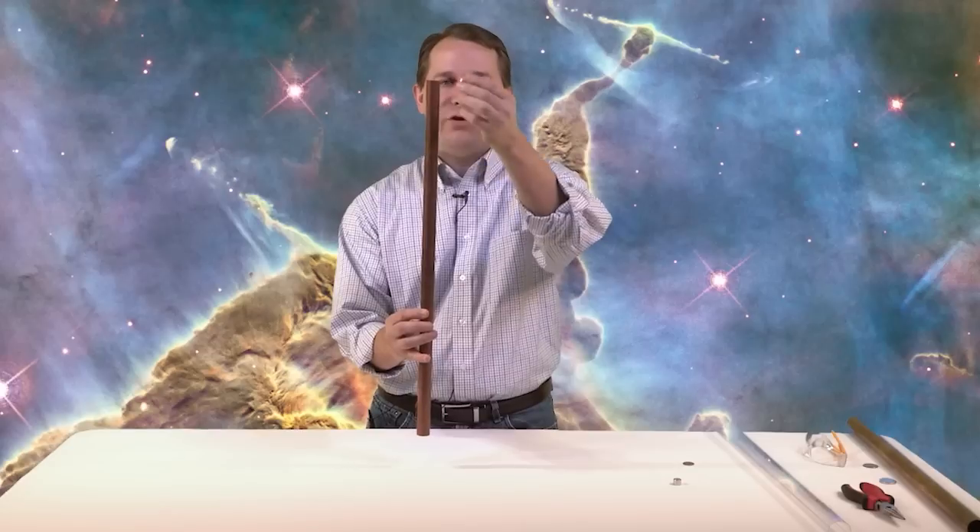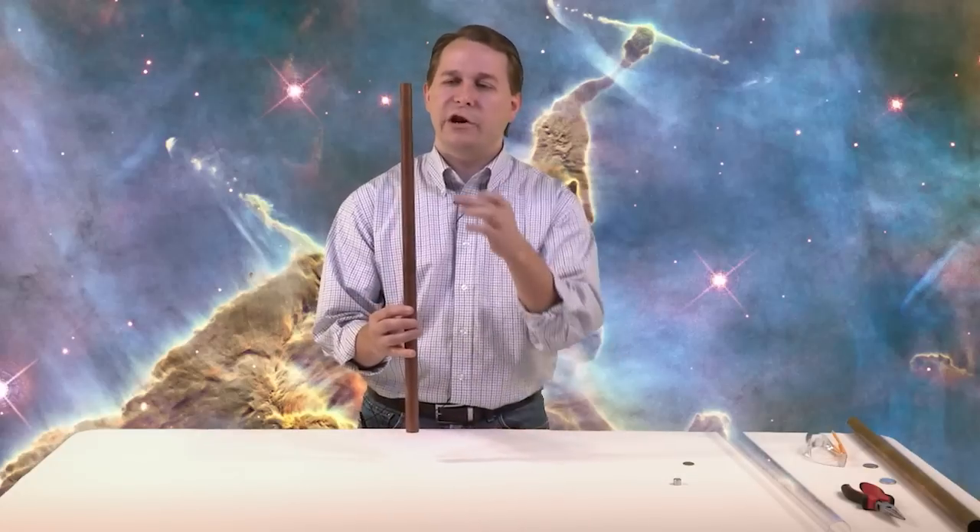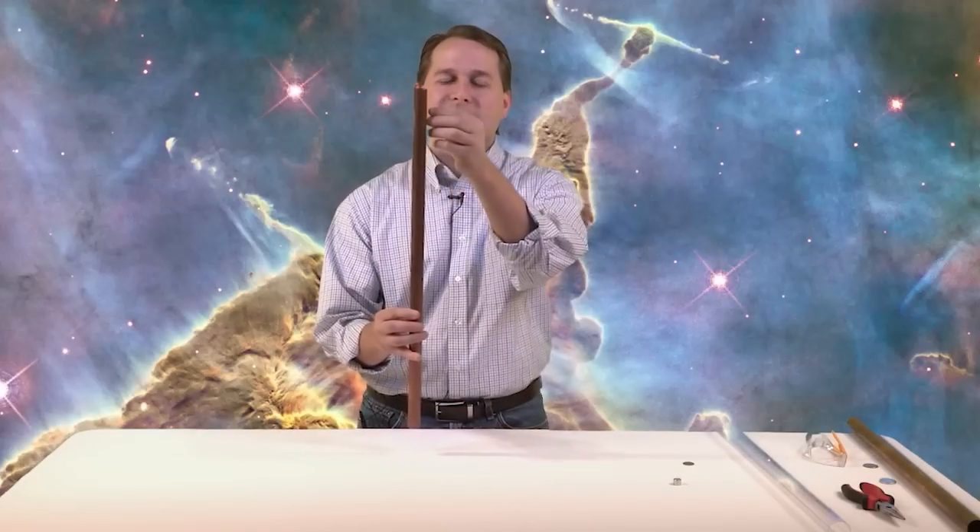When you start studying electricity and magnetism, you're going to find out that they are really, really closely related. In fact, you can use magnets to generate electricity, and that's exactly how power plants work. The bottom line is if you have a magnetic field — which is invisible and surrounding this really powerful magnet — and you take that magnetic field and move it across a piece of copper, then you're going to get electric currents generated in that copper. That's how our generators work, and the same thing is happening here.